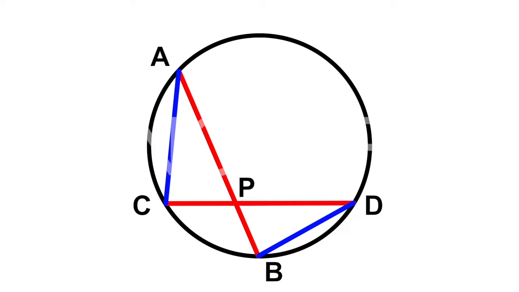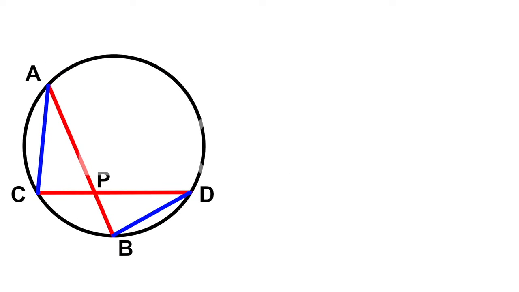Now we got two triangles, triangle APC and triangle BPD. The smaller arc BC is making angles at the points A and D, that is angle CAP and angle BDP. These two angles are the same, that is, when an arc is making angles on the other arc, then those angles must be the same. So here angle CAP is equal to angle BDP.